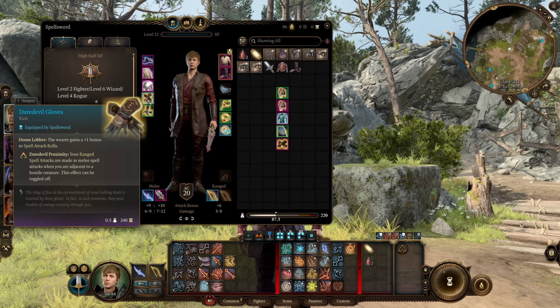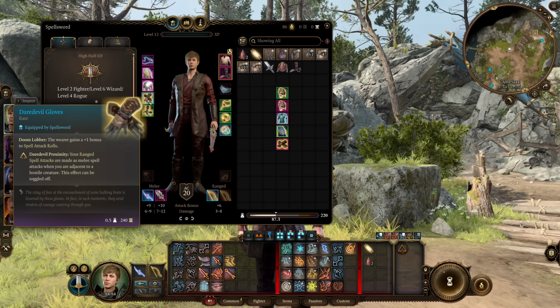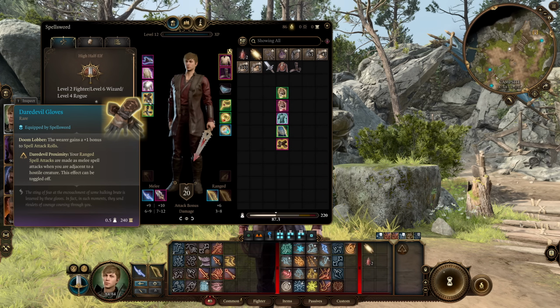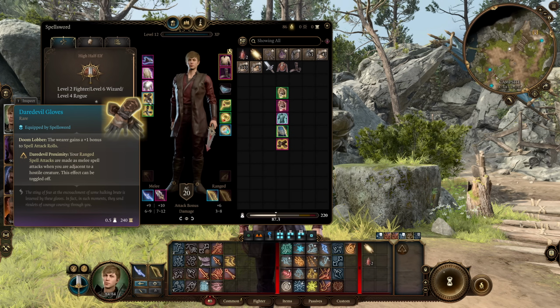Next up, the gloves. Now these are really important. These are the Daredevil gloves. The wearer gains a +1 bonus to spell attack rolls. Very nice. But it also has a very unique ability. Your ranged spell attacks are treated as melee spell attacks when you're adjacent to a hostile creature. Basically meaning that if we are casting a ranged spell attack, we are not going to be taking disadvantage on our attacks to hit if they are within melee range.